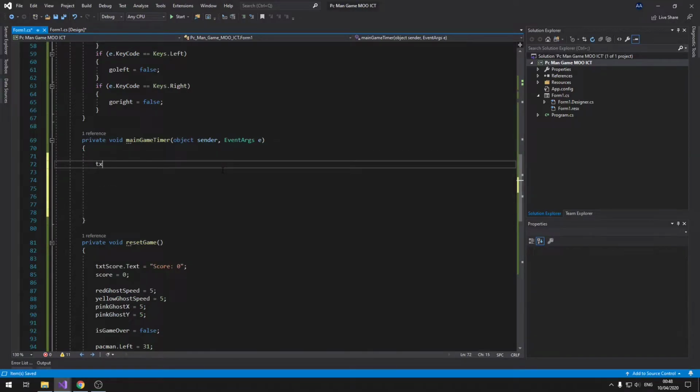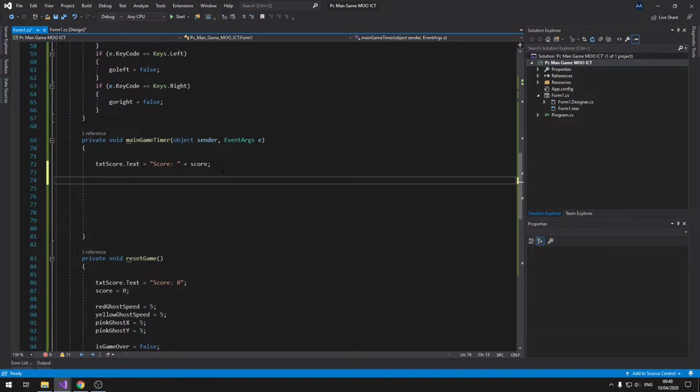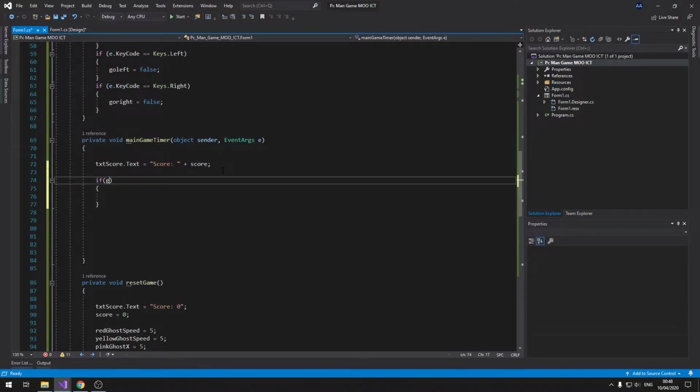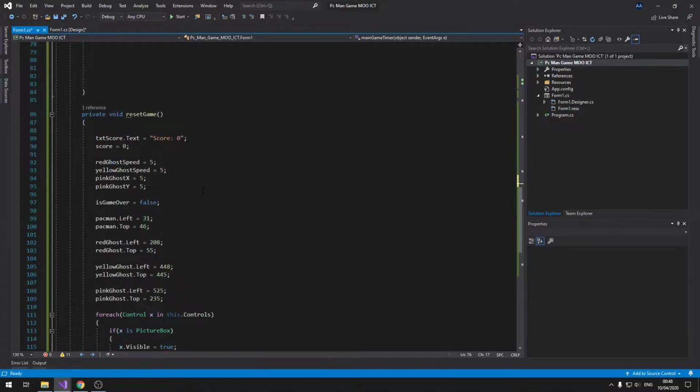First thing is the txt score. Let's just say score equals score. That's just going to update the score on the label. Now, for left, did we set the player speed here anyway?